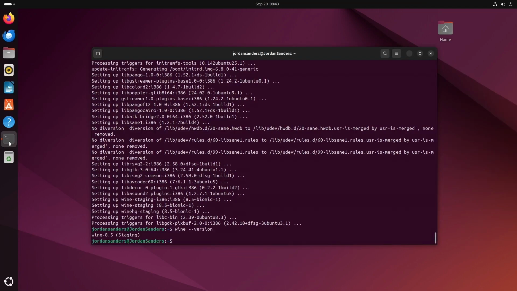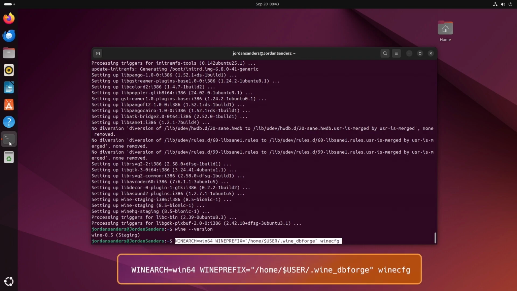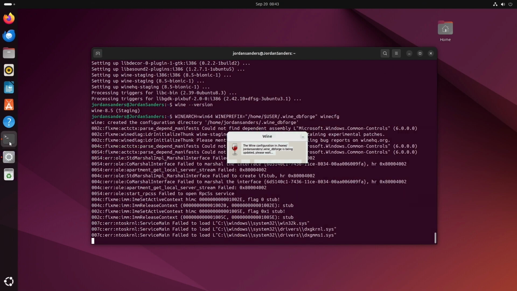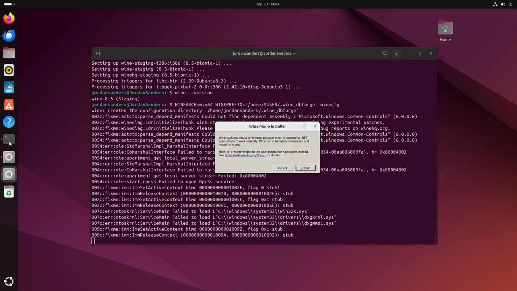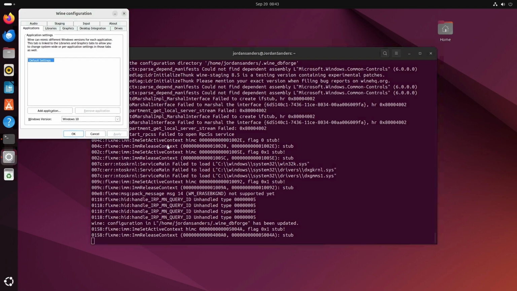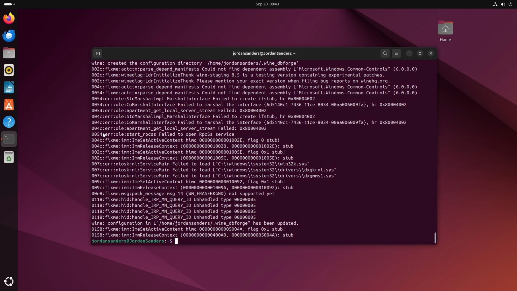So far, so good. Wine is now successfully installed in our system. Now we enter a command to run Wine in a separate 64-bit environment. It creates a custom Wine directory and launches the configuration tool. Wine does not automatically install the mono package required for .NET applications to work correctly, therefore it displays the following dialog. In it, click Cancel. We will be using Winetricks to install and run .NET libraries. Well, step 1 is done.